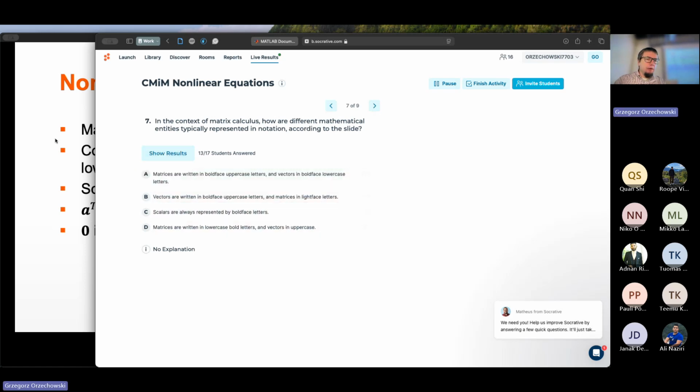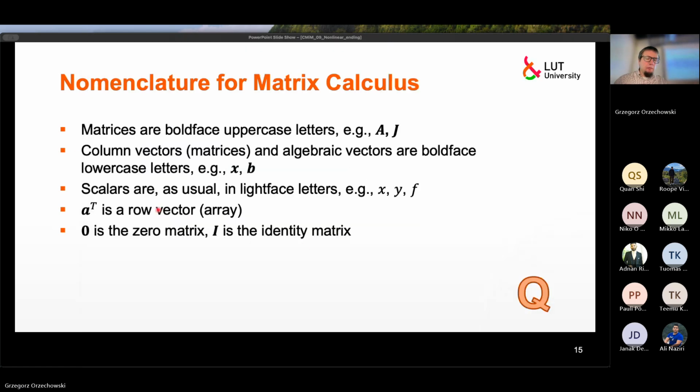Most people get it right, but again, scalars are lightface letters.